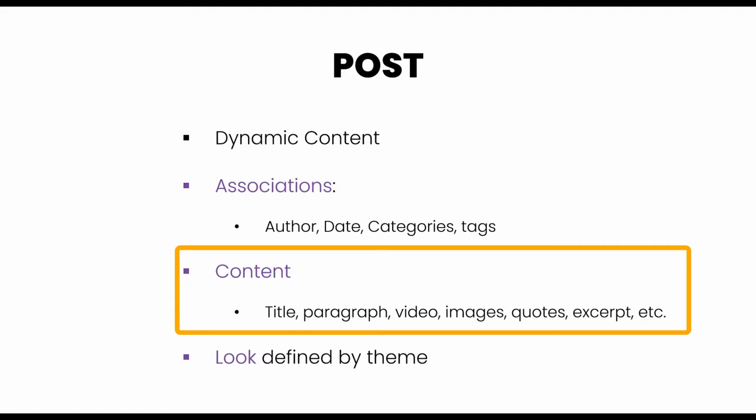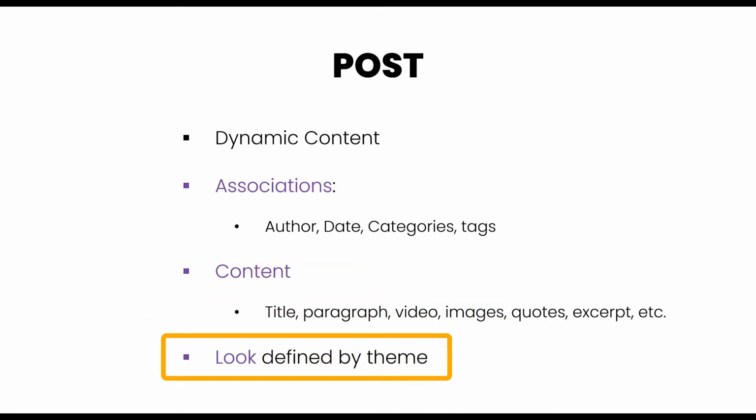The most important thing to understand about a post is that the look of the post is defined by the theme and not by anything else. You can actually define the look on a per post basis, but that is not a good way to go about it. Because if a user comes to your site, he would like to see everything in a specific theme. And that is where the actual term theme comes from. So every post which you create, the look of it will be defined by the theme. In this video, we will not go too much into detail about the look aspect of it, but rather the actual creation of the post. So let's get inside our WordPress backend.